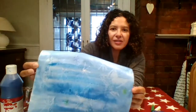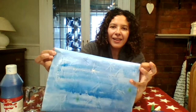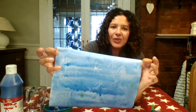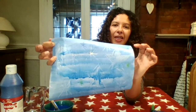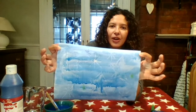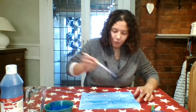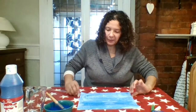You can just see that where I put my wax crayons, the white wax crayon of the star and the moon here, and there's another star in the middle here as well, that the paint does not go on there. I can see my paint dripping. It doesn't matter. I'm just going to brush it off a little bit. Then it'll dry a bit quicker.